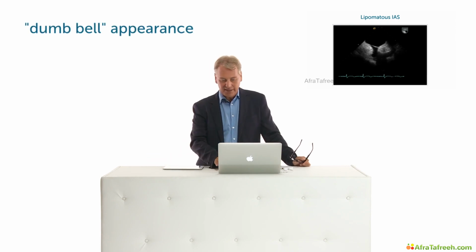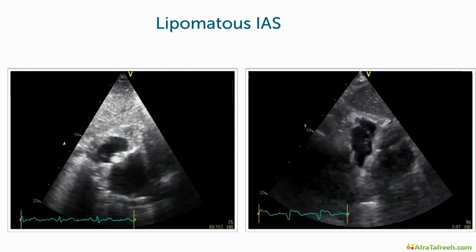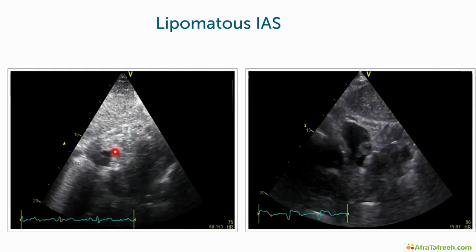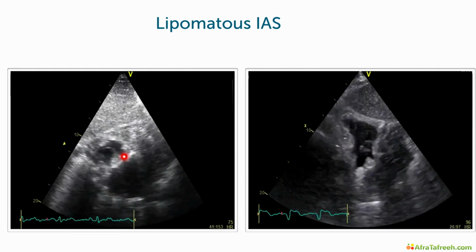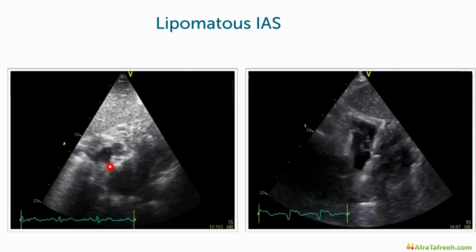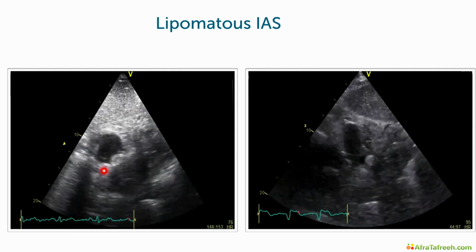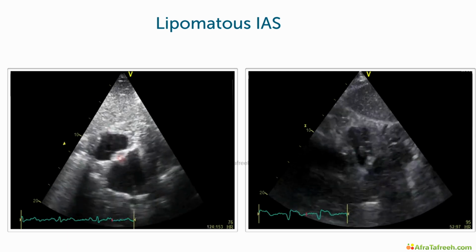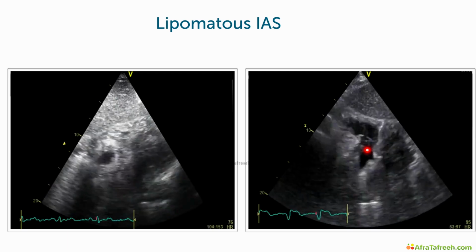You can also see a lipomatous intraatrial septum from a transthoracic approach, but you have to search for it and look exactly towards the intraatrial septum in the views where you see the IAS nicely, and that is the subcostal view. Here is such a subcostal view where you can appreciate that there is a very thick secundum septum, and this narrow part here is the primum septum. Again, a dumbbell shape. Just a little bit of a different orientation, the same patient.